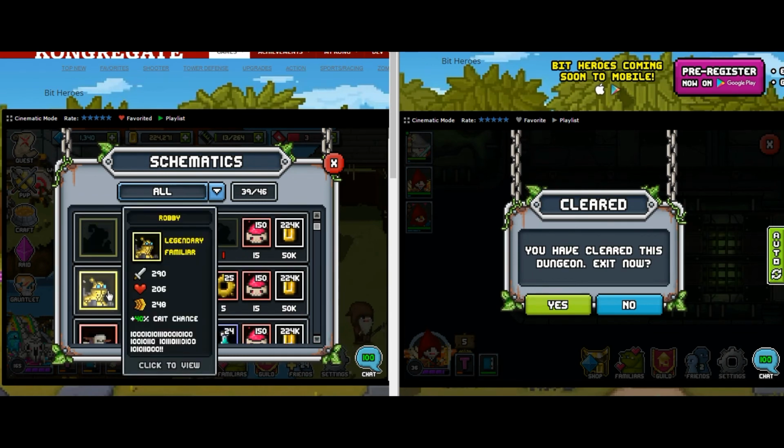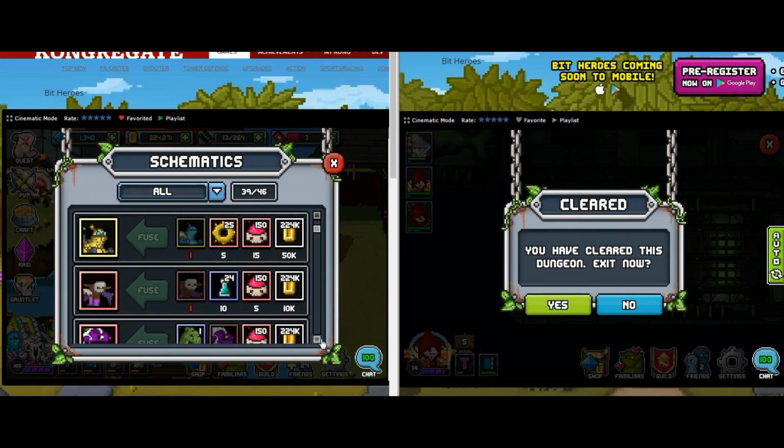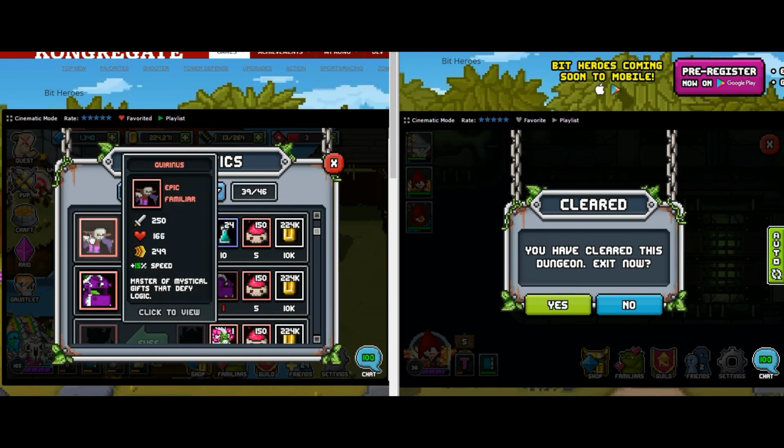Recently caught Robbie. He's pretty cool. He's got 40% crit. This guy's on my raid team as well. Quinoris.